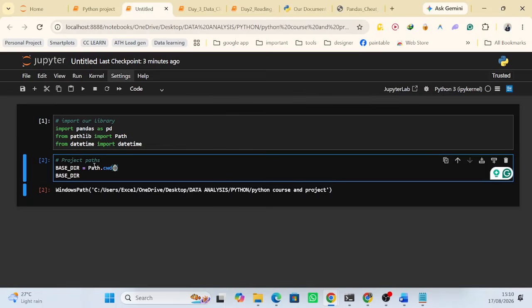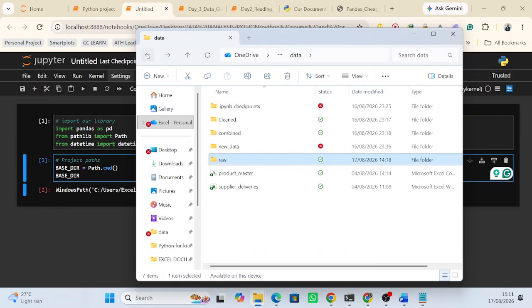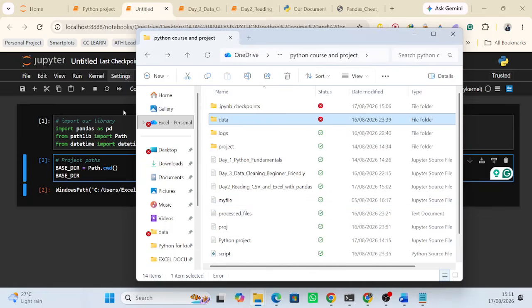That base directory, I typed it myself. I want to explain the reason I'm using this. In case I move the entire folder to another person's laptop, it will always know where I'm currently at. If I move this entire project from here to the desktop, it should always show me where I am so that I can locate all my files.